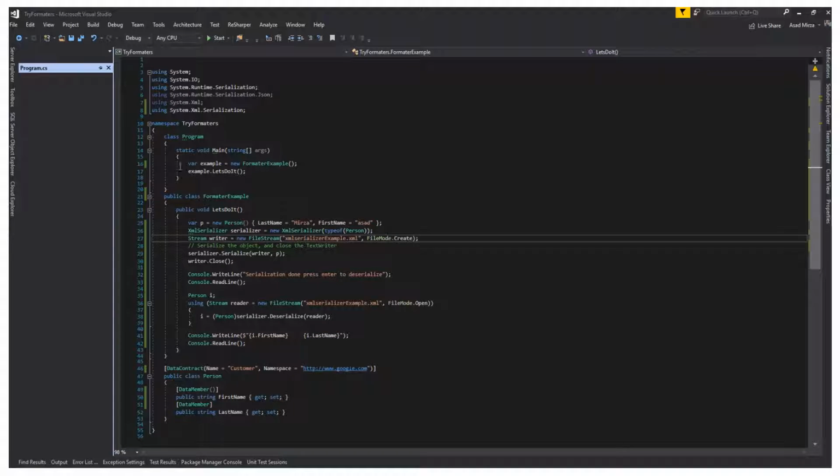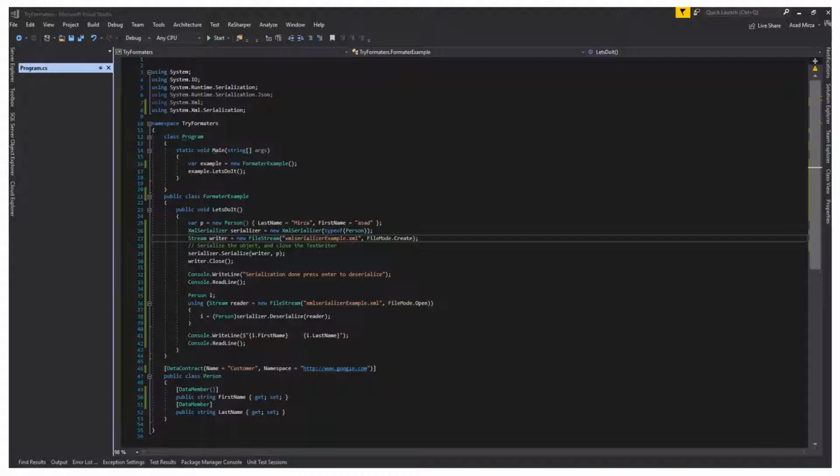And now let's go through the code. If you see in the code, we still have the same object. We instantiated the XML serializer, and then after that we had a writer, the file stream writer, which is giving us a connection to the file. And then it was really easy. We just used the serializer to serialize our object P to the file stream, and that's it. And then we closed it.